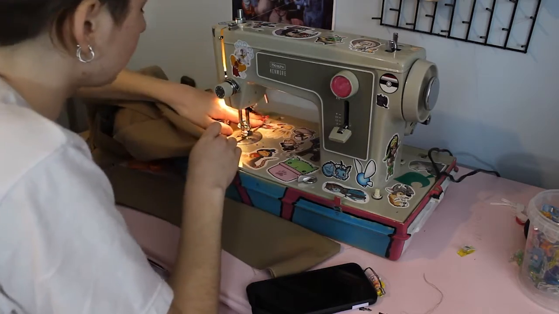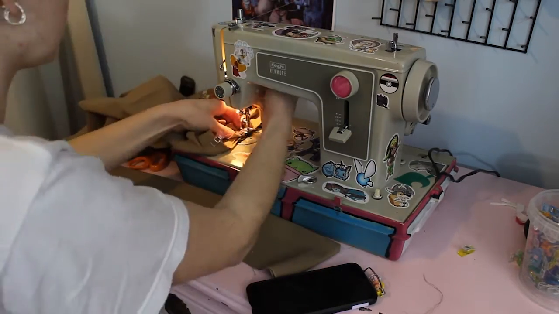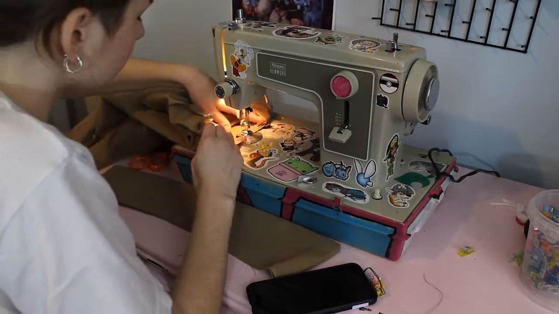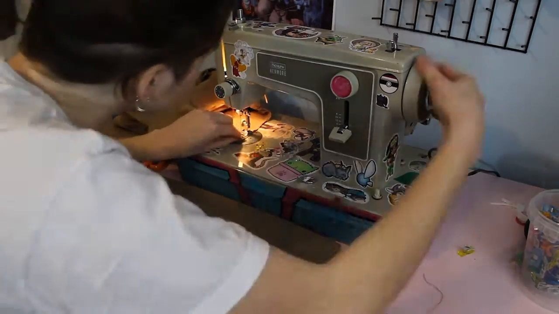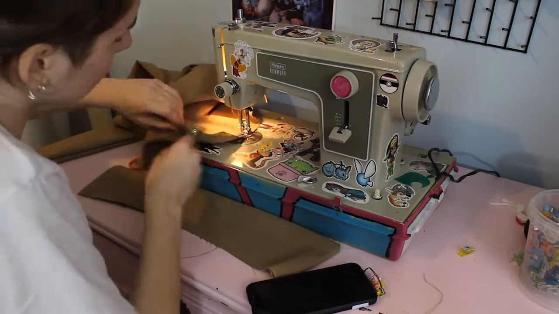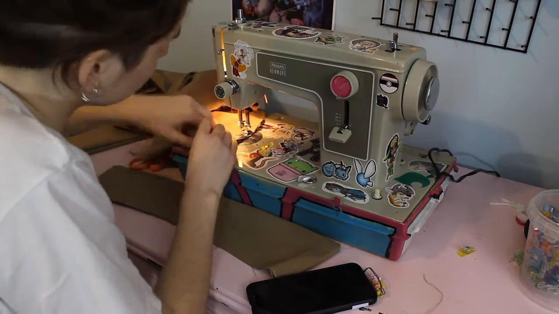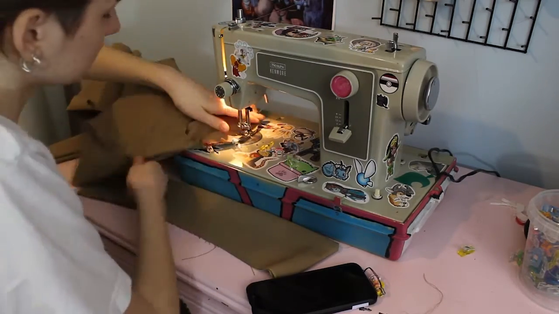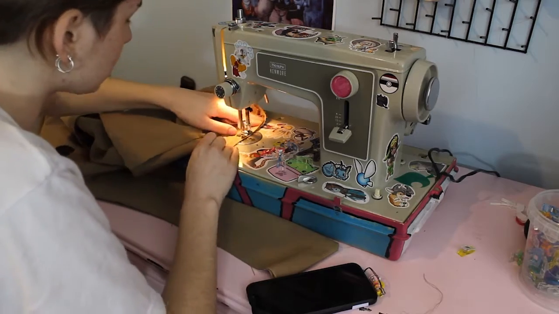Then I'm just going to follow my 5/8 seam allowance along the armhole of the sleeve. Sleeves used to scare me when I started out sewing, but now that I've kind of unlocked the secret, which there really is no secret, you just don't let the sleeves scare you, they're really not that bad. Just keep the curves lined up with the seam allowance and it's easy peasy.